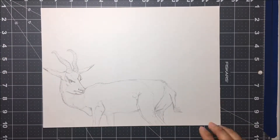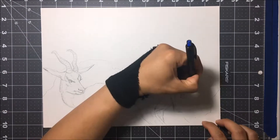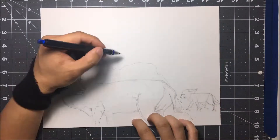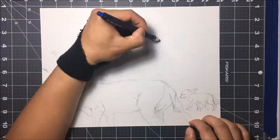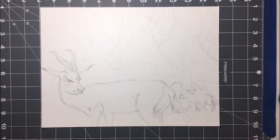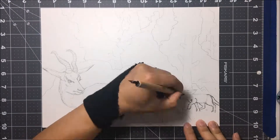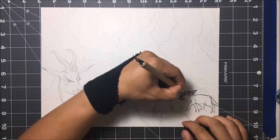I just want to throw a disclaimer that animal fur is one of my weak spots when it comes to inking. I am not very good at inking animal fur, but when it comes to pencil shading I could do a pretty good job. The result would have been a whole lot better if the medium was pencil, but since I want to do these illustrations in ink, everything must be in ink.